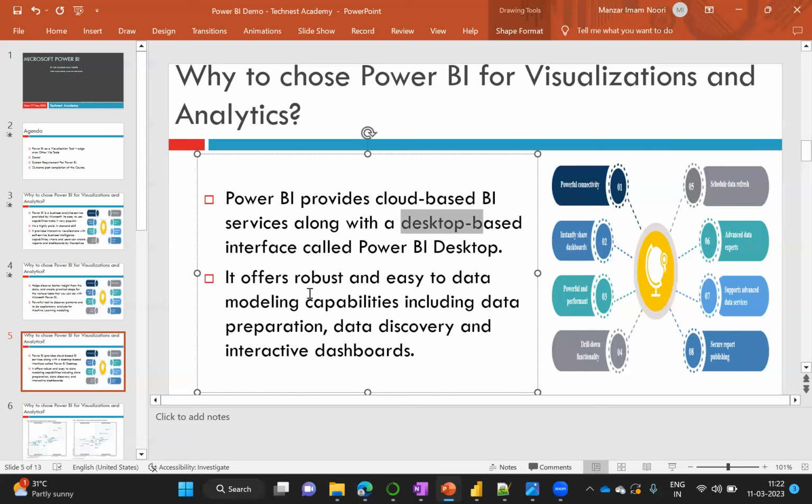As I already mentioned, it has robust and easy data modeling capabilities, including data preparation, data discovery, and interactive dashboards. Data modeling, in the sense that in SQL or Oracle or databases, you create joins and all those things, so you create some kind of model.